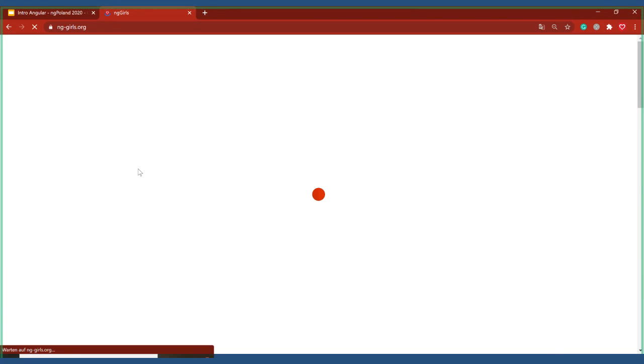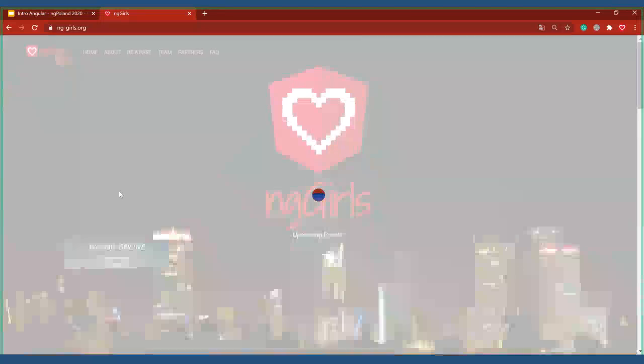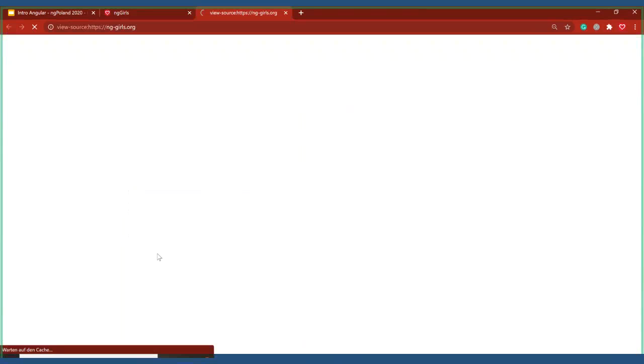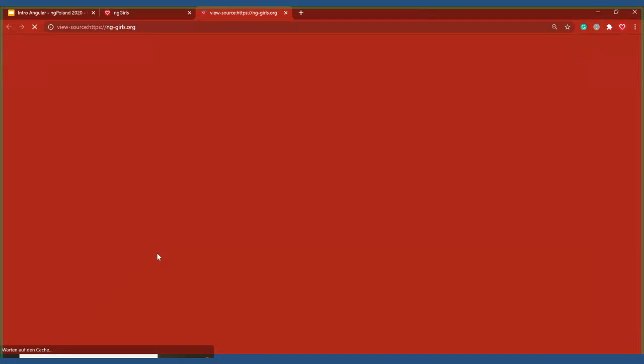Well, it will slow the internet, and our website is not the fastest. But anyway, I have a German context menu, but you see something like showing your source code. And when you go on it, you see the kind of code a website is made of. This is a little bit not very well structured, but that's the basic source code.